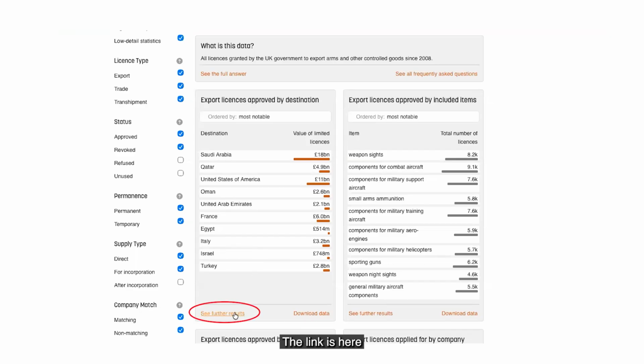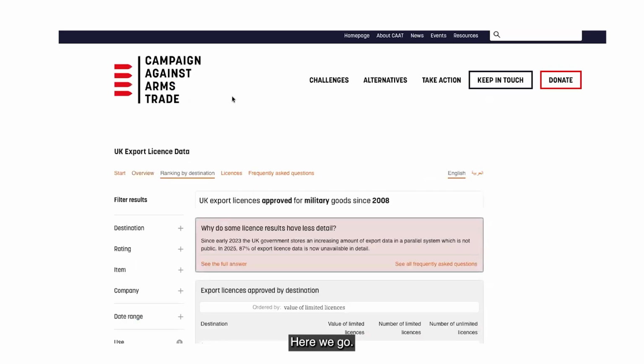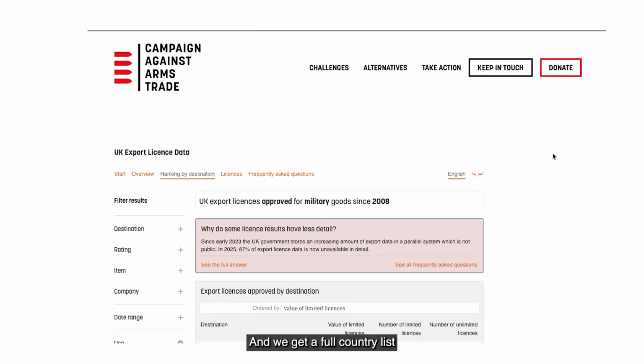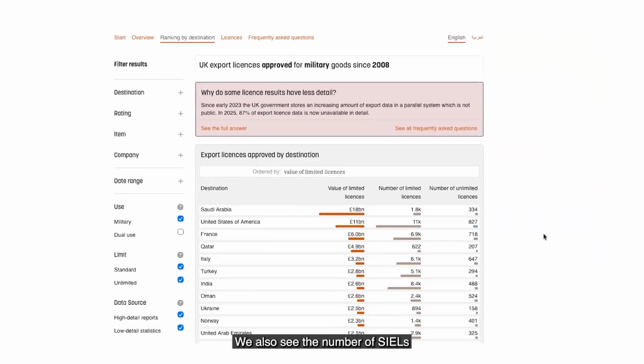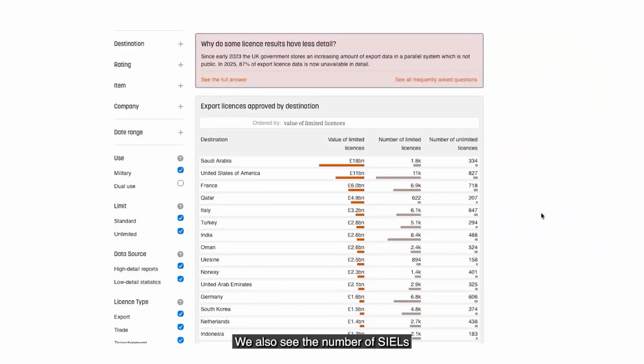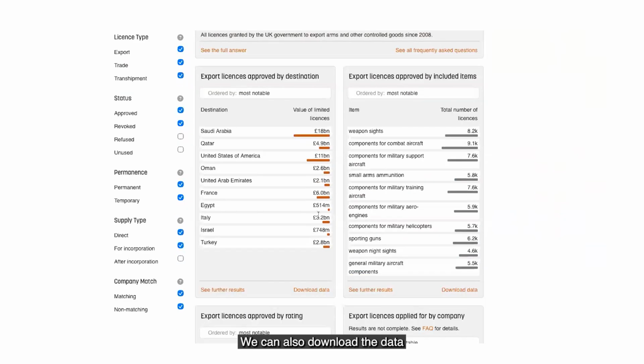The link is here at the bottom of the table. Here we go. And we get a full country list ordered by value. We also see the number of SIELs and also the number of unlimited licenses issued to each country. We can also download the data as a CSV file.